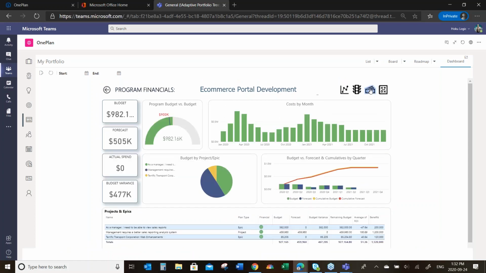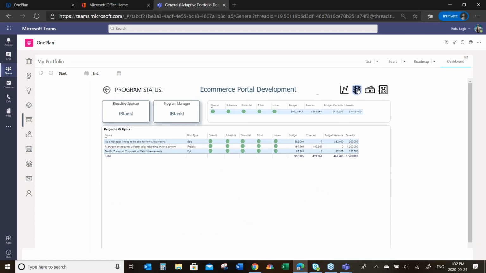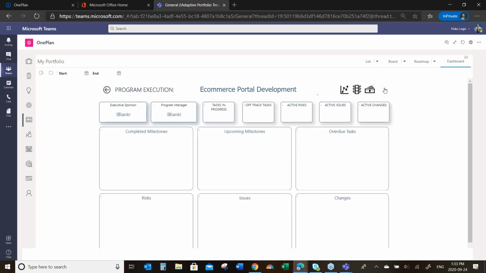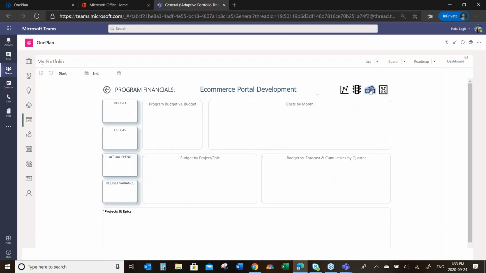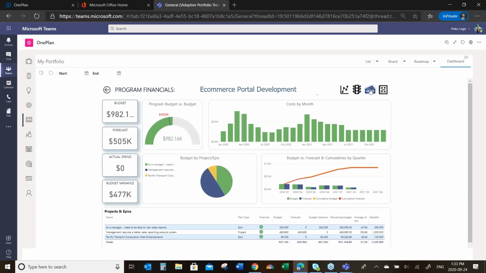Now I can come in here and see my financials. I can see some status data, some execution information. So we are leveraging the Power Platform here. You saw me log into Power BI, that powerful tool to give us rich analytics. You can see the click through, the drill down, the analytics against all that financial data that we've been capturing. You can see where our spend is, how we are progressing, whether projects are green or not. In this particular scenario, they are, and that's good news.